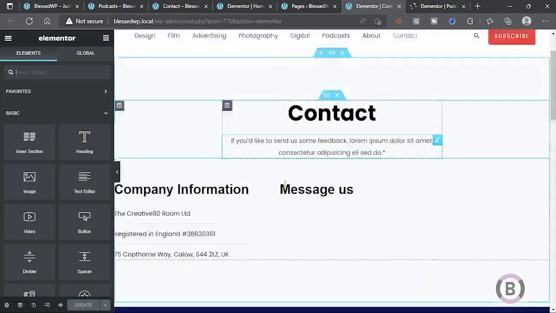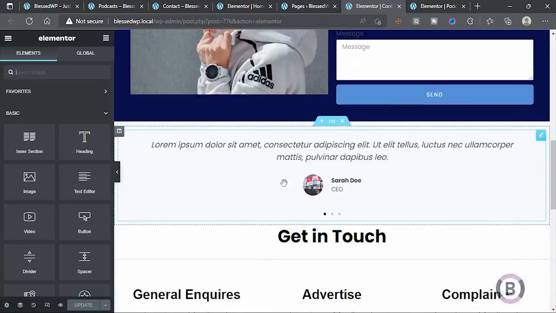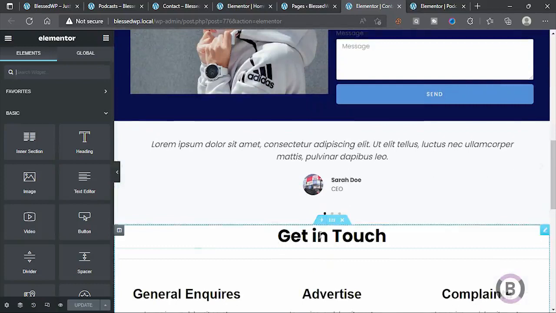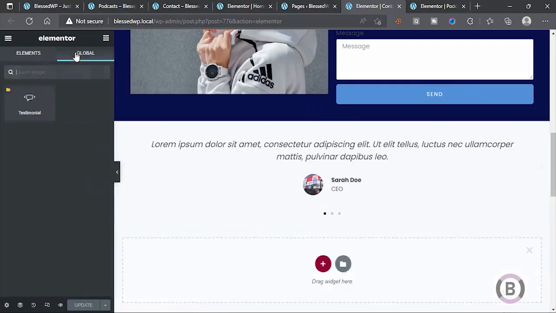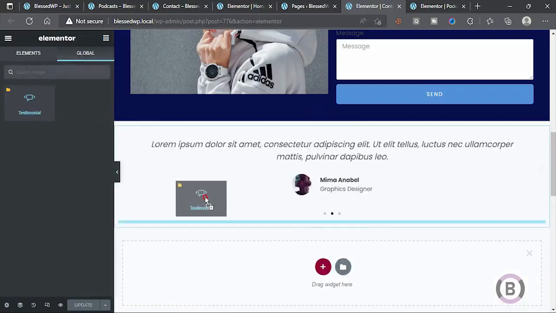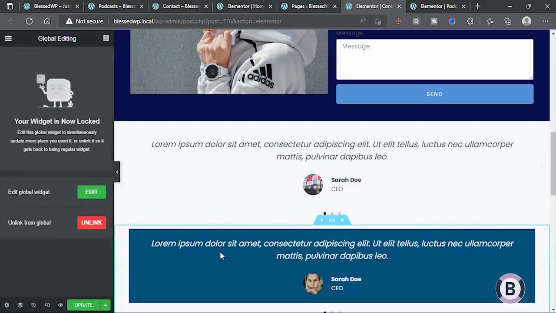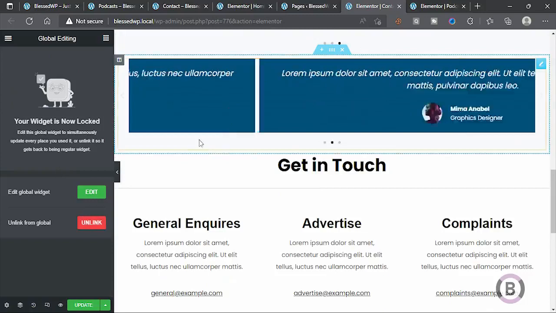Now you can see my contact page has finished refreshing. So now I'm going to add that section to any part here. Let me say I'm adding it down here. Now by the time I click on global, you are seeing that section here. So I can just drag that section into this particular site and drop it. You can now see I have imported it, and I have edit and I have on link.